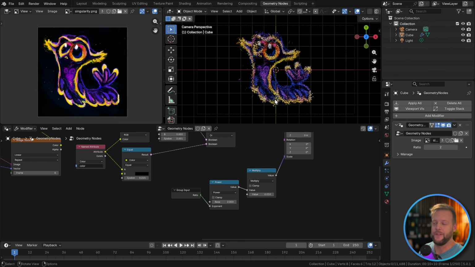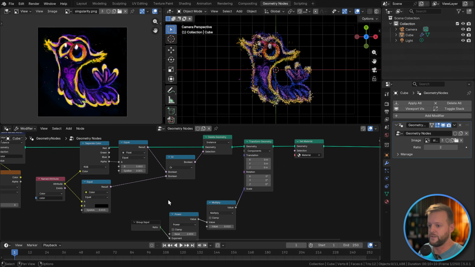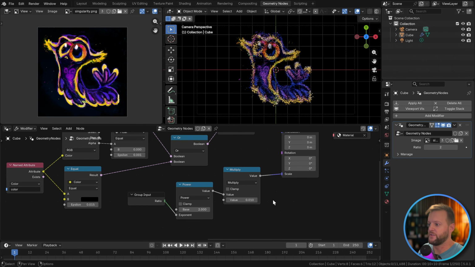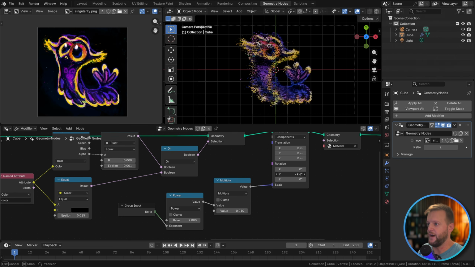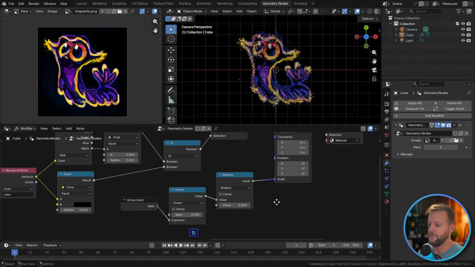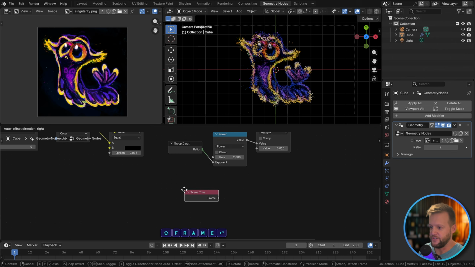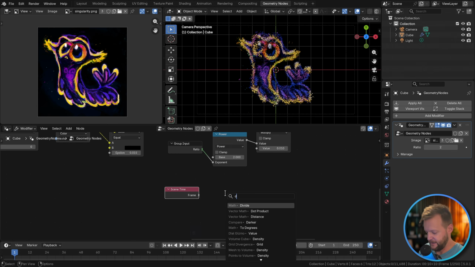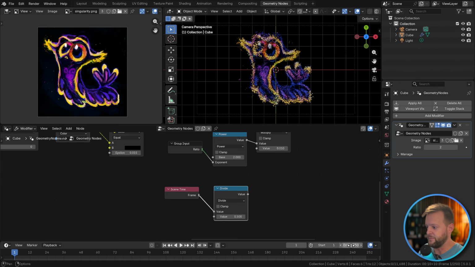So with this setup, the last thing I want to do is be able to rotate this around with a nice smooth easing animation. So to set that up, we'll reuse this transform geometry node that we have sitting here, and we'll just plug into the rotation of this. And so what I want to do is rotate this on the y-axis procedurally. So to do that, let's bring in our basic animation driver by taking the frame and divide that by the number of end frames that we have. So right click and copy as new driver. And then in the divide, right click to paste that driver.